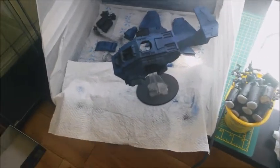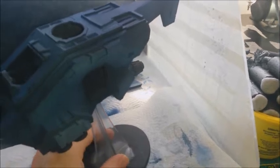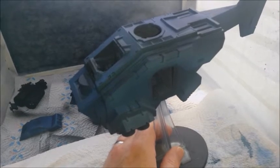Okay guys, and new day, and we're back again. So basically finished the blue on the Storm Raven. I can't remember where we were last time now. So what we did, we primed it black. I'll just do a little recap.